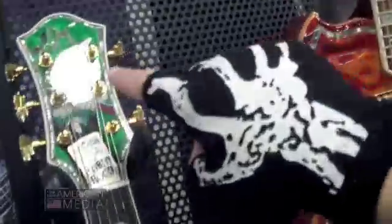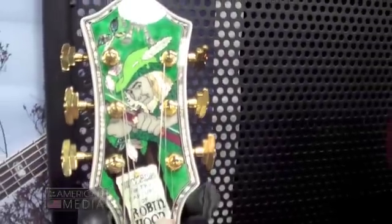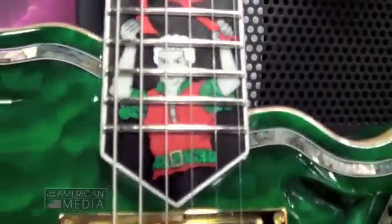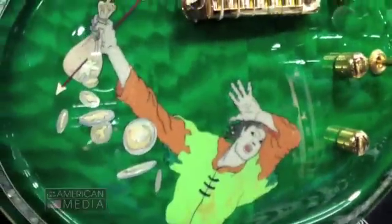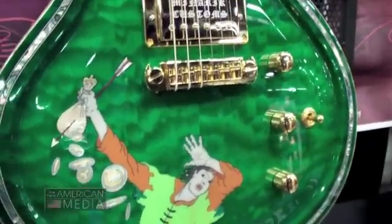Let's start at the top. We've got Robin Hood getting ready to fire an arrow, and the truss rod cover is actually a notice pinned on the tree, says reward for the capture of Robin Hood. So another unique truss cover. Going to the fretboard, we've got Maid Marian, Friar Tuck, and Little John down at the bottom. And the words down through the design say the more the merrier. And down on the body we have the poor guy who's getting robbed. And there's a nice arrow shooting right through his bag of coins. Looks like a U.S. taxpayer to me, but you know.